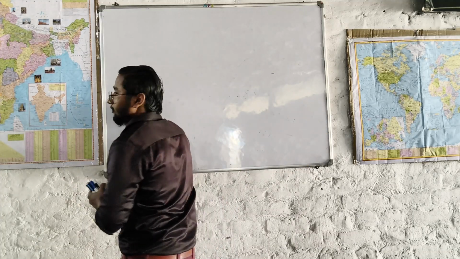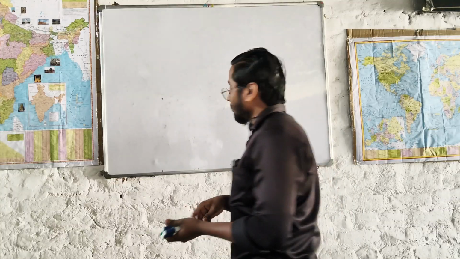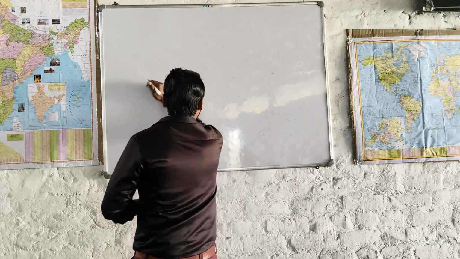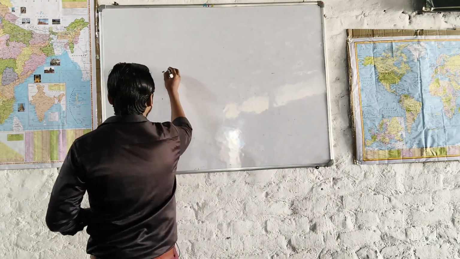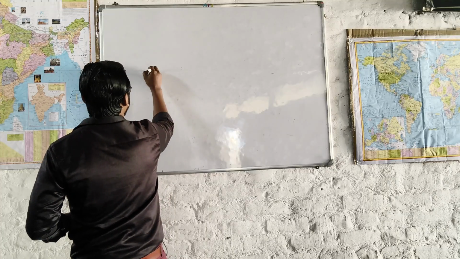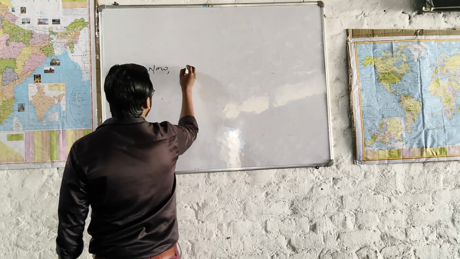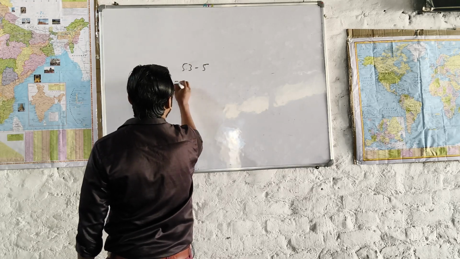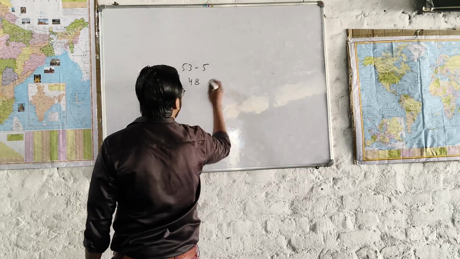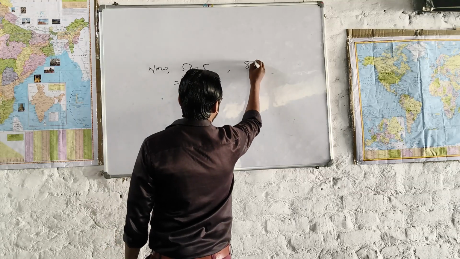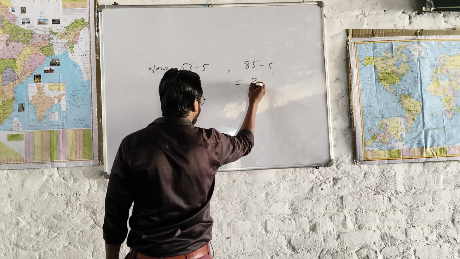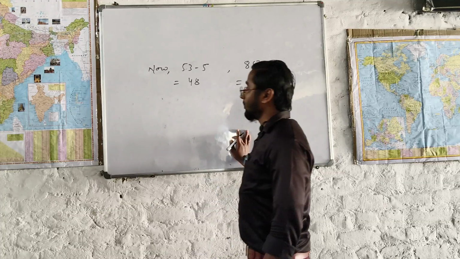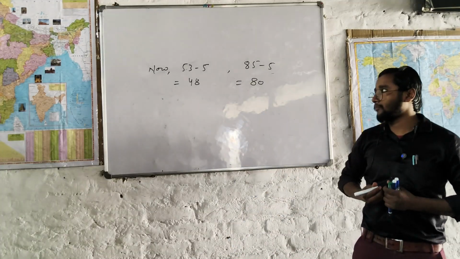Okay, these are the actual information that is given in the book, or we can say these are the actual information that is given in the copy, right? So now in the question, what we have to do, you will just write now. So 53 is given there. 53 minus 5, what will you get, guys? 48. And 85 minus 5, what will you get, guys? 80. Right, like this way, everybody. That's 2.